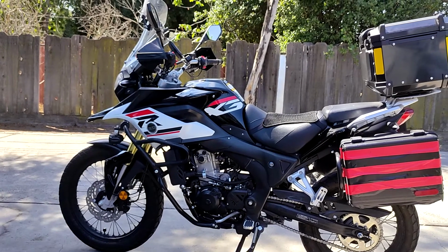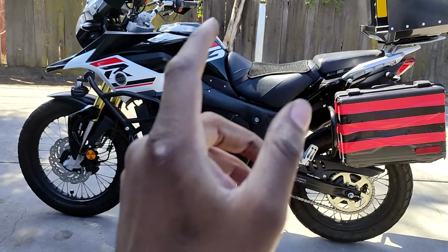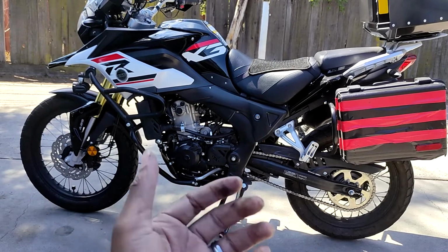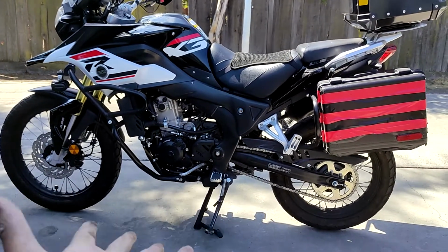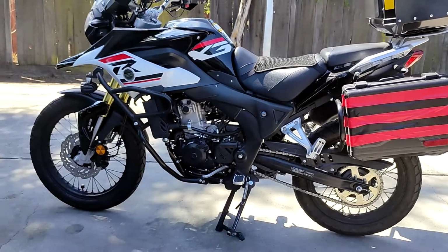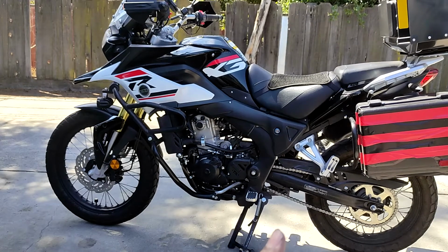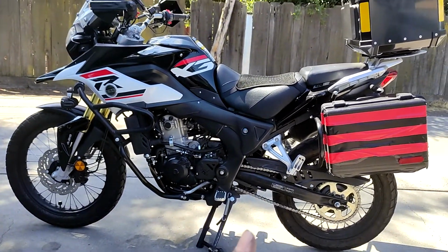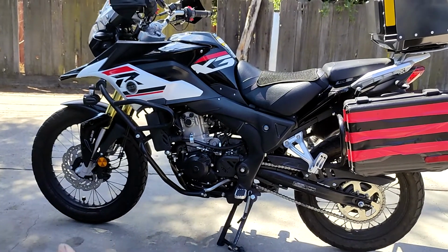Also, when it comes to the issue that's at hand, the engine being the way that it is, the last time that this happened, we did the bore snake camera video to look at the valves. We took the bike all the way down to CSC, and the verdict, after opening up the engine and all that stuff, was that it was normal wear and tear, so there was nothing wrong. They were saying that the valves were out of adjustment, and they just replaced the top end anyway, just to be safe. But here we are with the same issue again. I'm just going to go ahead and say maybe this engine is just fine as well.